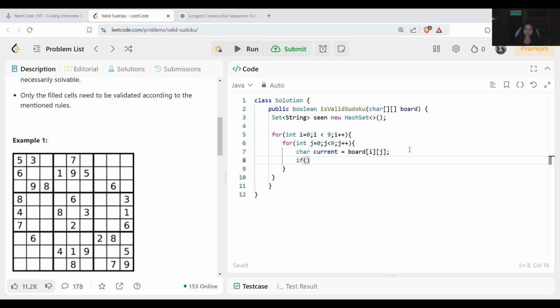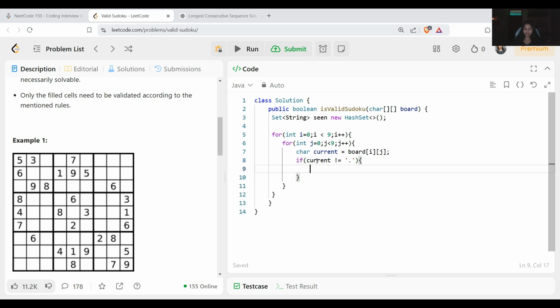So we check that the current is not equal to the dot.